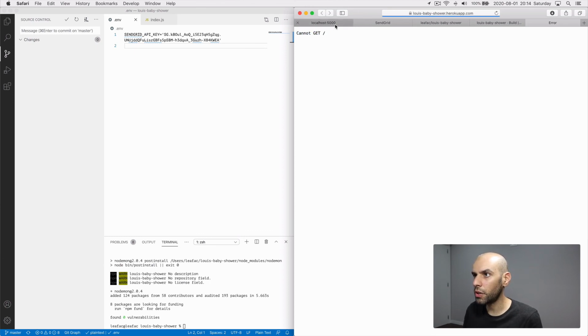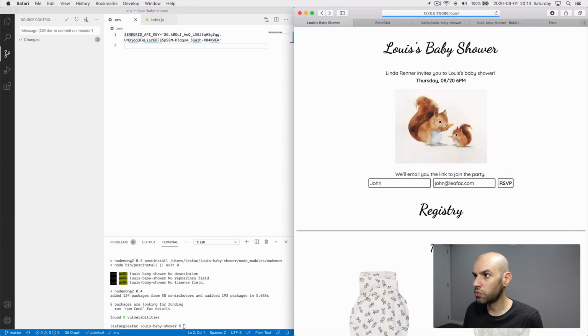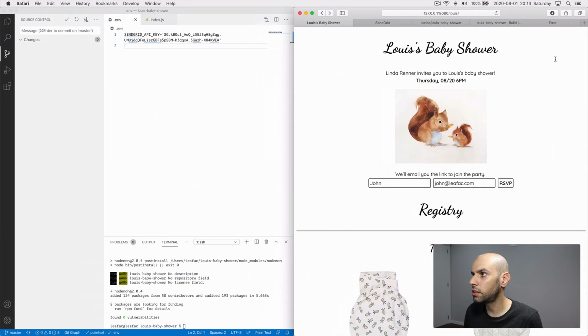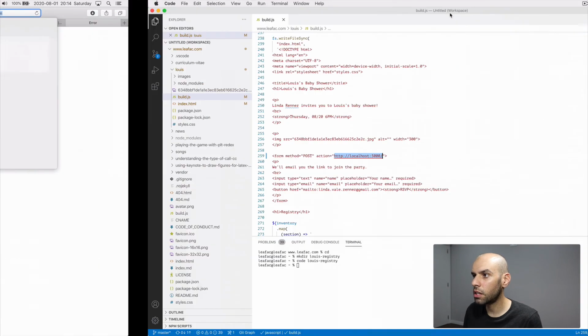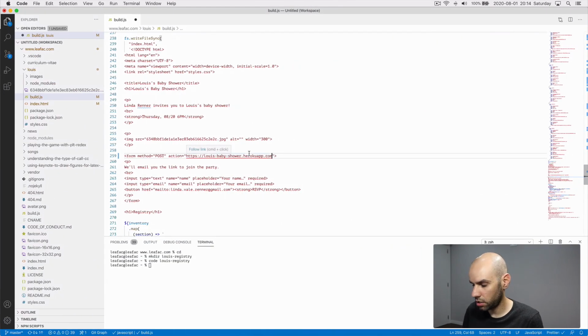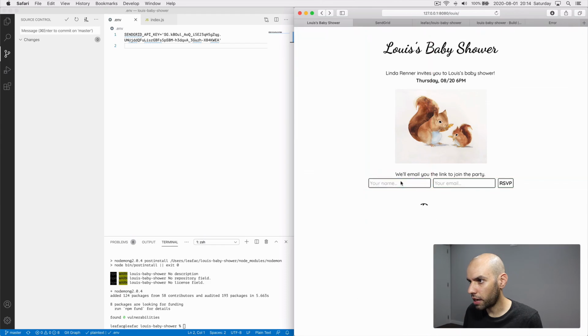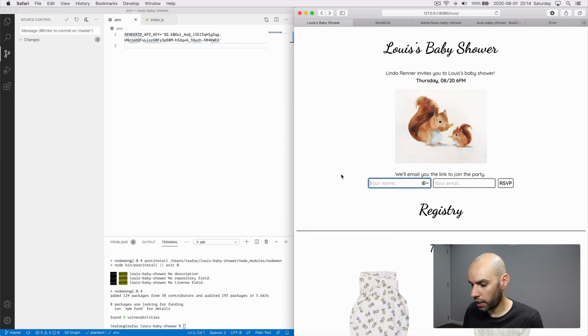That's what we saw before, but I can change this form. It's running locally here. I can just change the form. Instead of going to localhost 5000, I could go to this URL. I don't think this trailing slash is necessary. I think it's optional, but it's good to be there. So I'll just refresh this page. And I want to inspect this to guarantee that I'm posting to the right URL. I am. So finally, Mary.